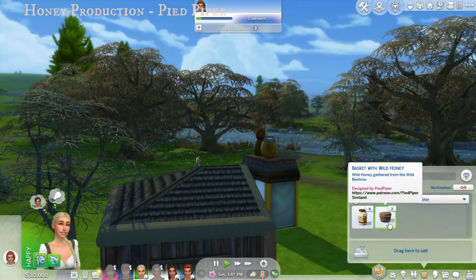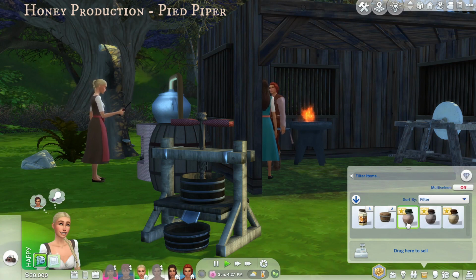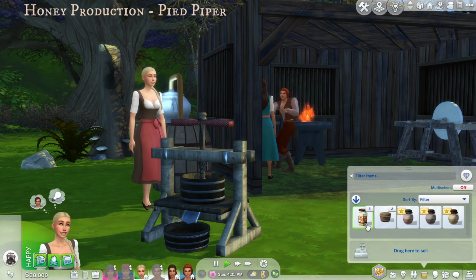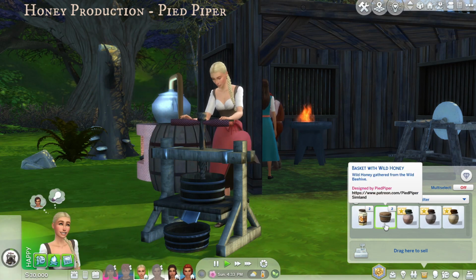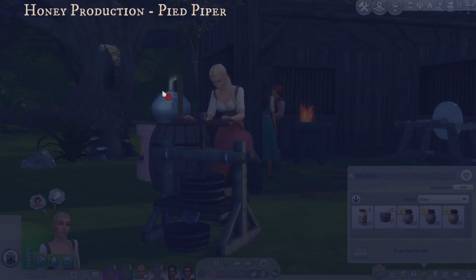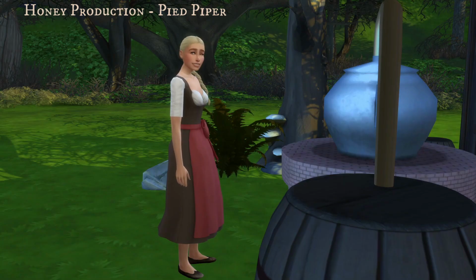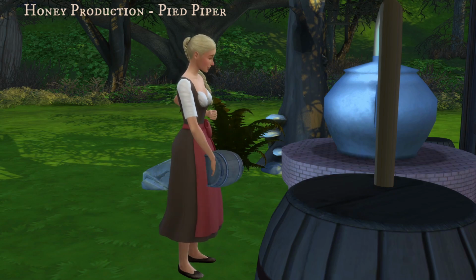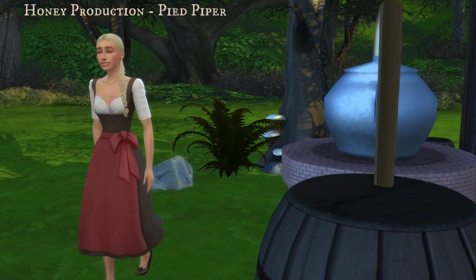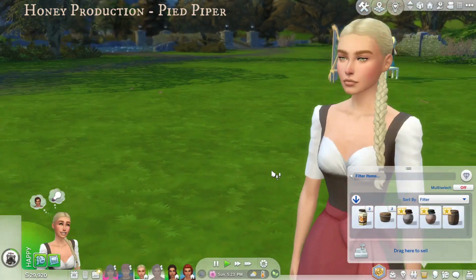So here we've got some honey already started. Once we have some different types of honey, which we get from pressing the raw honey or filtering it, depending on if it came from a beehive, like the Seasons beehive, or a wild honey tree like this, then we can go and make mead if we have the right ingredients or if we are not playing with the simple living lot trait. So while Selby is making the mead, she just stands over it while it goes, and then she fills up this barrel. The animation might be a little bit imperfect, but it ends up working out totally fine in terms of how successful it is.